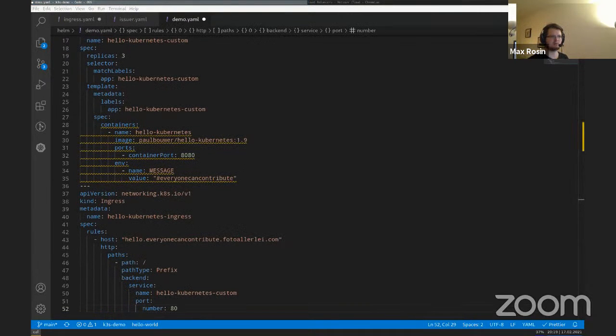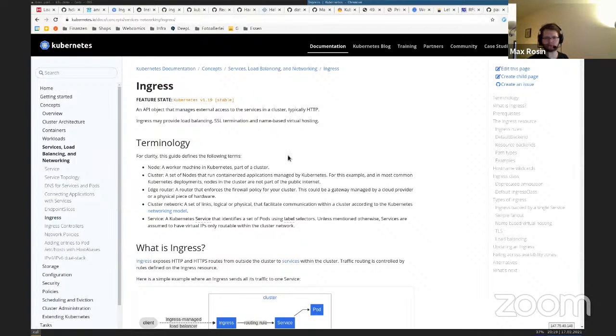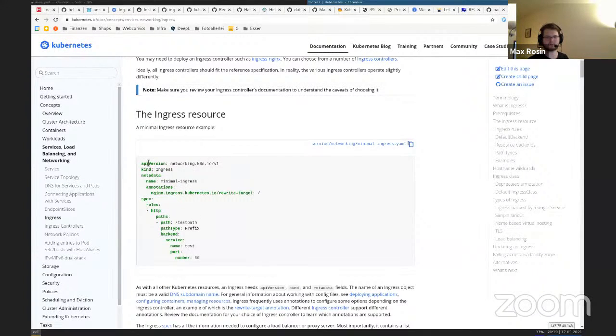And for a second, I will also open the documentation about it again. If you want to learn more about it, you will definitely have to go to this page, and there's this example of how an ingress resource looks, and then a bunch of explanations of what the different options are. If you ever configured a web server, then you will find the same patterns in here.